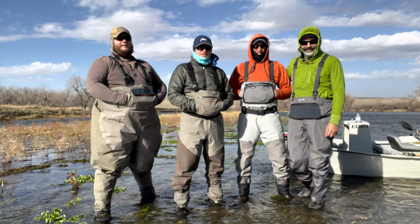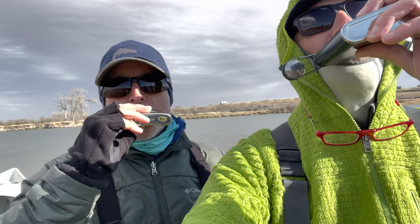Windy here, boys. These kind of winds, we sure in the hell can't fish. No. So we might as well celebrate the sacrament. The sacrament. I didn't have my flask open. I only have two hands. I'm still recording. Hey buddy, with 30 mile an hour sustained winds, we sure in the hell can't fish. We might as well have some sacrament. If you say so. That'll warm you up.